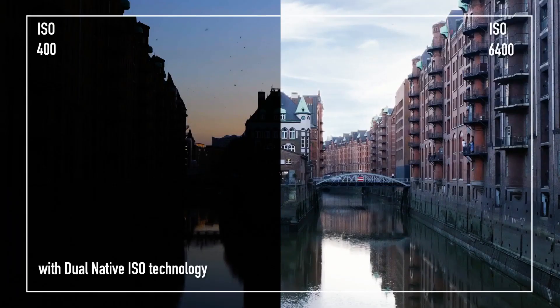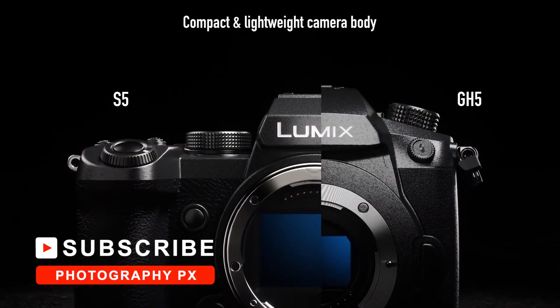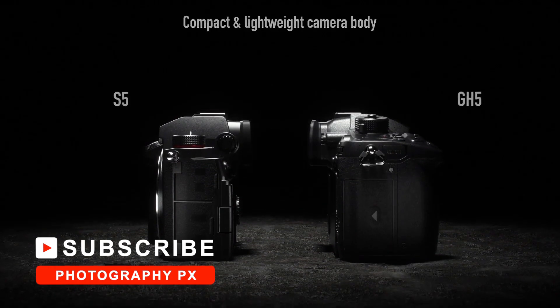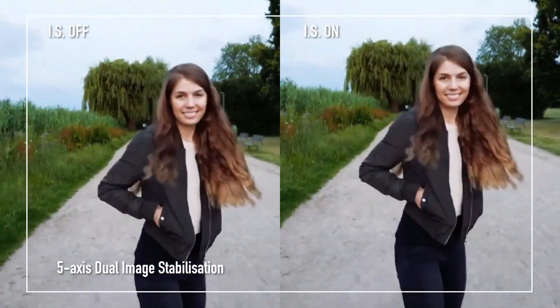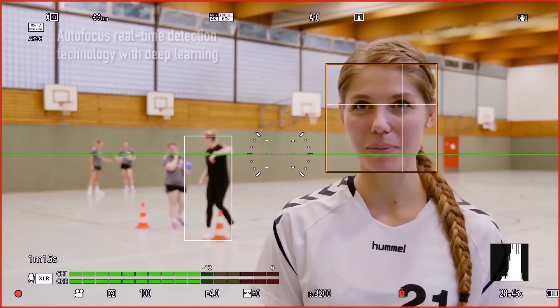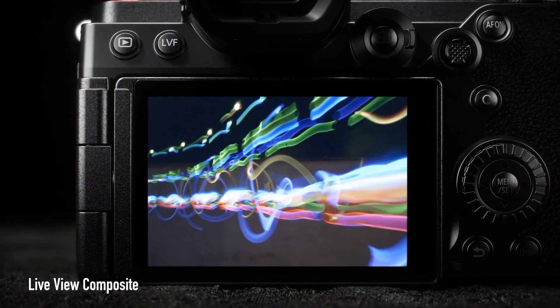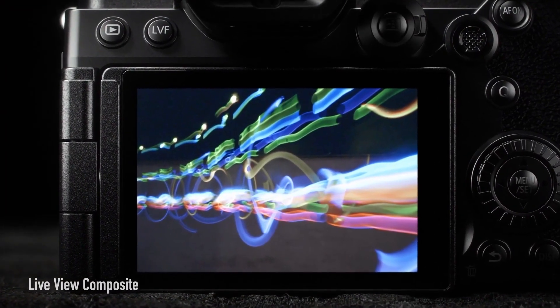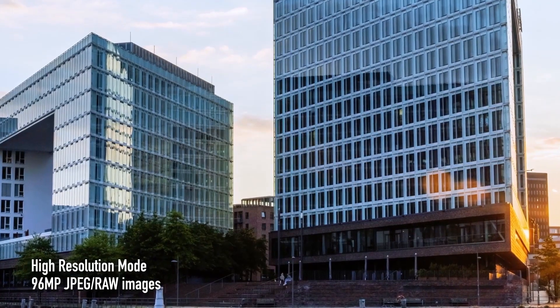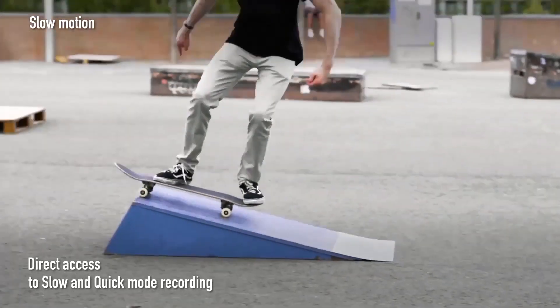The camera market has seen significant advancements over the last few years, so much so even entry level models are now boasting more video features than the flagships of years prior. And now with the rise of 4K as a keepsake, camera video capabilities are a feature we rarely overlook, and what once was a revolutionary addition to a flagship DSLR is long gone. Right now anyone can shoot high resolution 4K and even 8K video in some cases, and the secrecy amongst many high-end camcorders and cinema cameras is now fully available for even beginners.